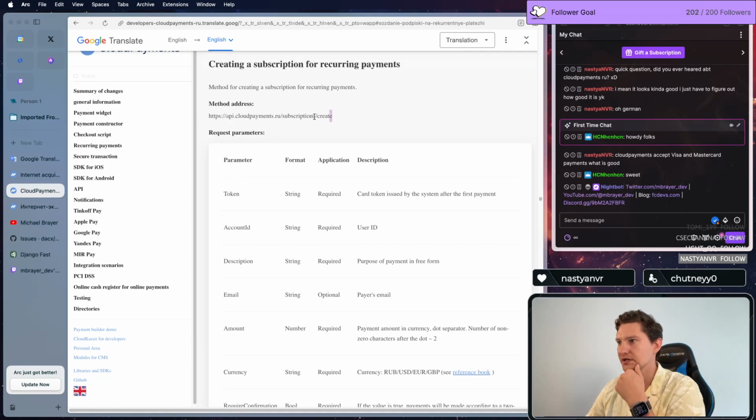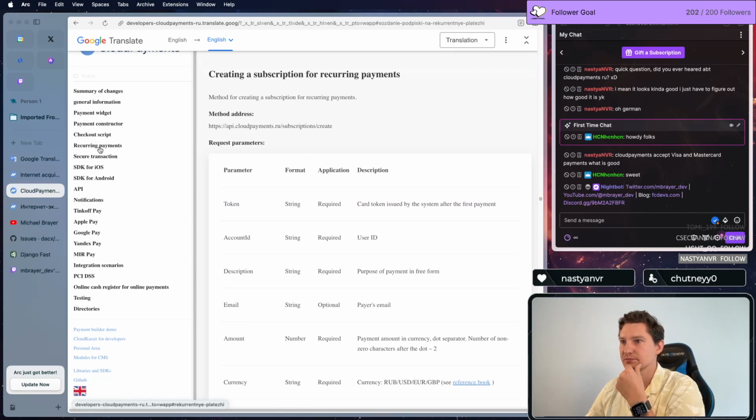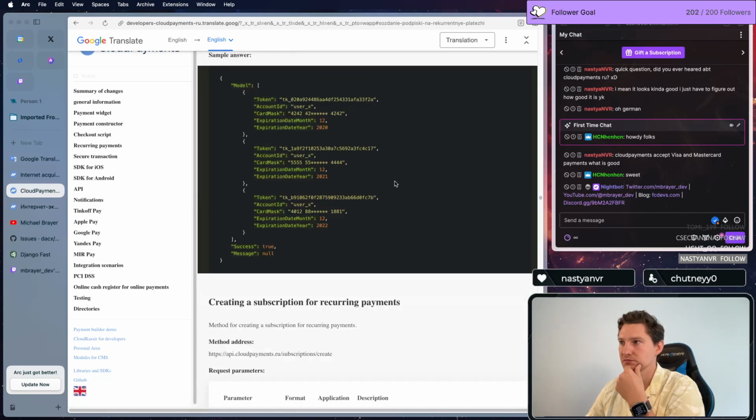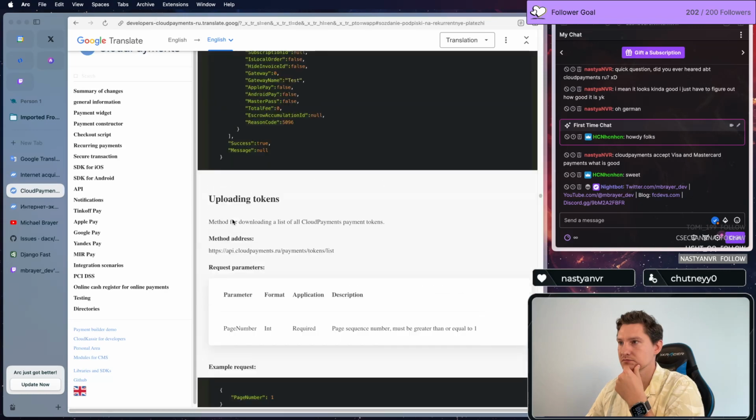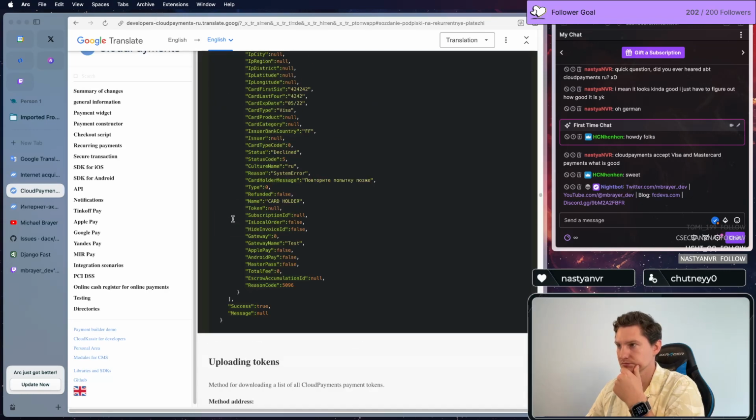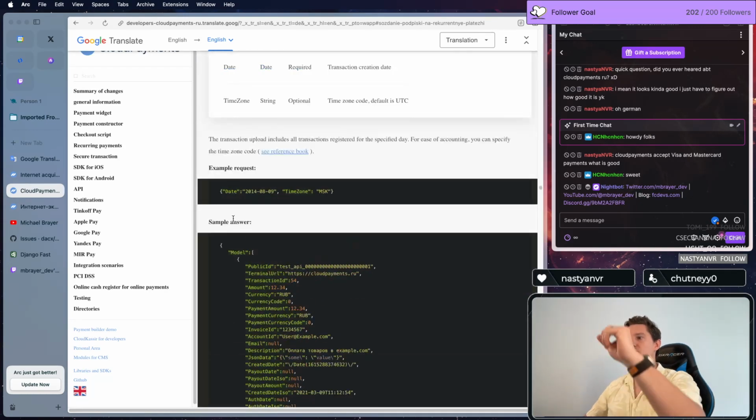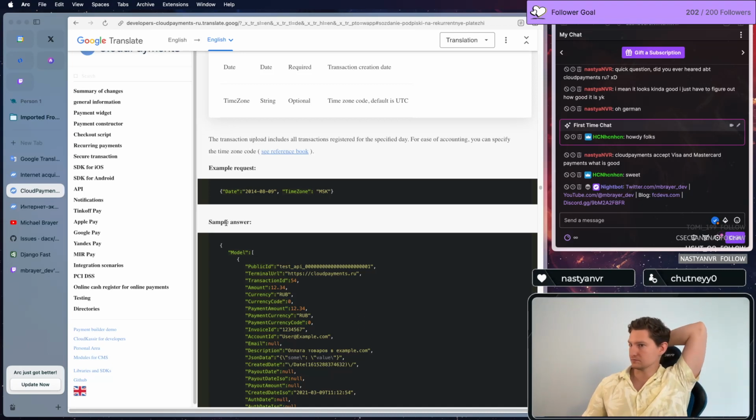So you can also create a subscription with the API. The question is just how to get, okay, you need a card token. So you need to fetch the card data somewhere. And from what I can grasp, this can work. I would assume this works.